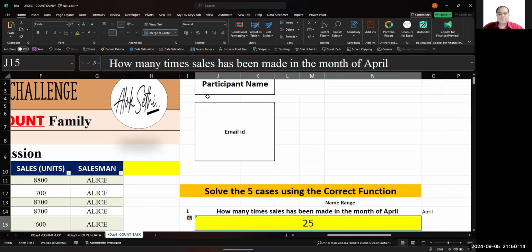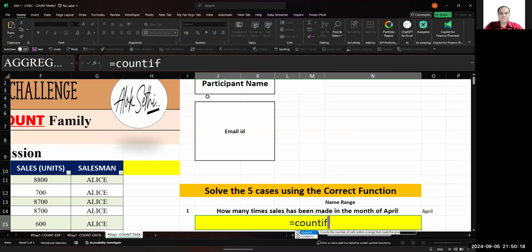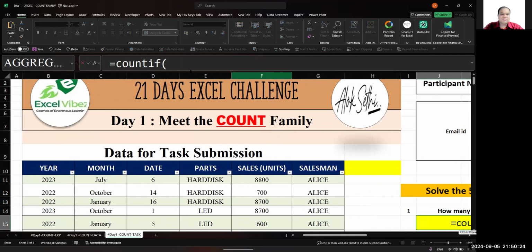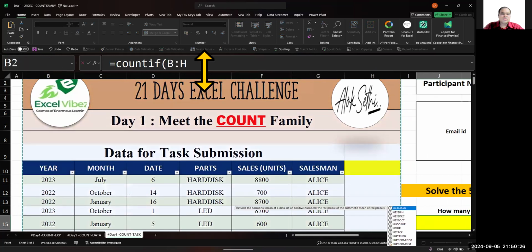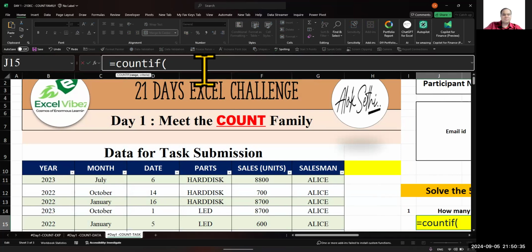अभी देखो क्या होता है ना, I am putting the formula again. ये 25 हटा रहा हूँ, again I am typing the formula COUNTIF, and now I want to select the range. What range I want to select? I want to select the month column. So instead of typing the month column B11 to B203, what I will do is I will type the table name. Okay, because now it is a table, so it is called table 1.